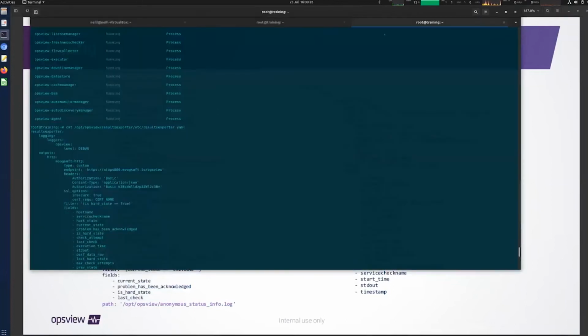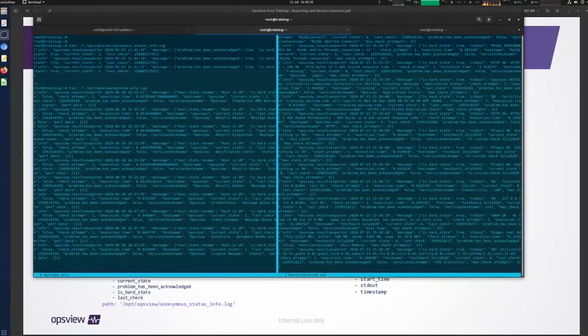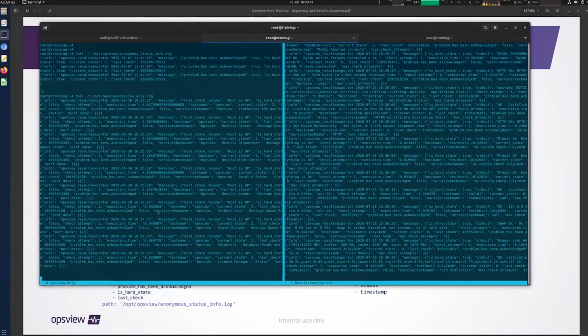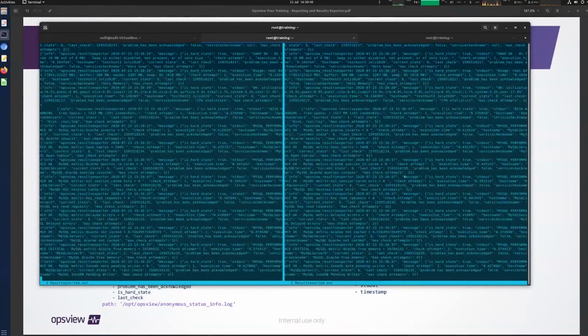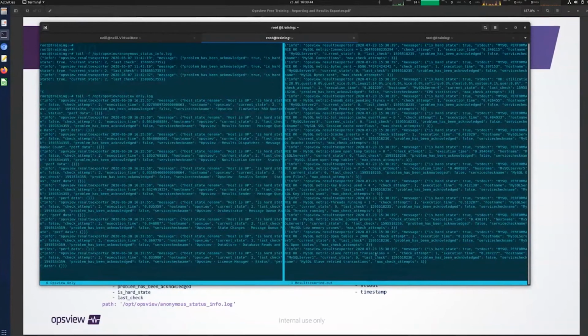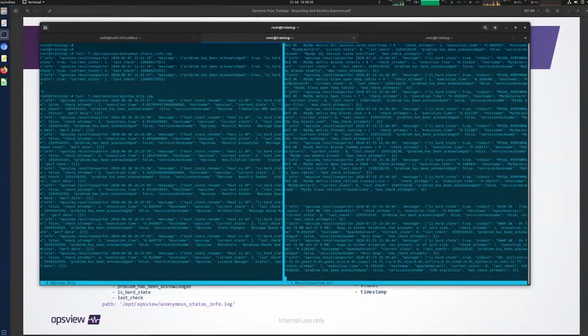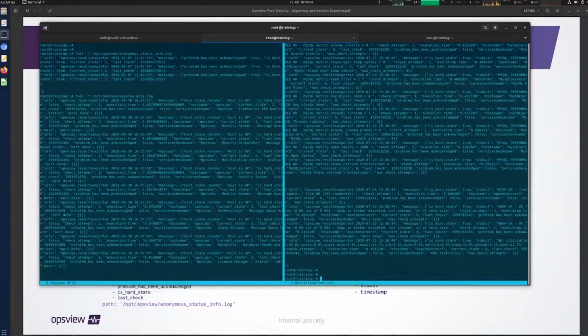And we can see that if I go to this tab, hopefully they're still being output. So I can see that Opsview only is interested only in my systems where the host name is Opsview. And on this one here on the right, I've got all results as they come in. So this is every time we run a service check. So this was like 10 seconds ago. Every time we run a service check, the full output gets dumped to this file here.